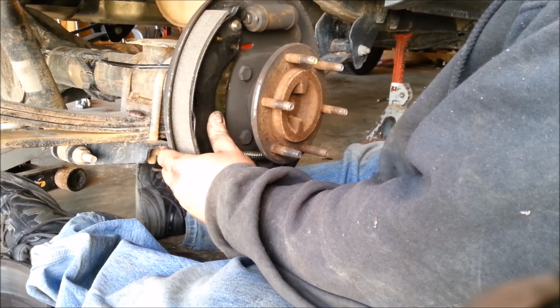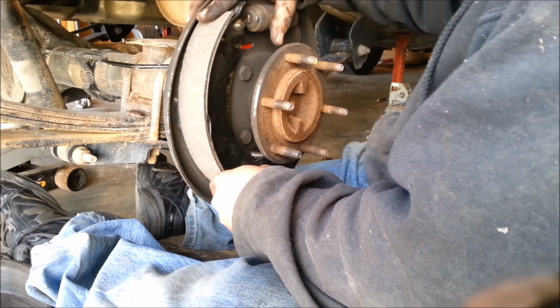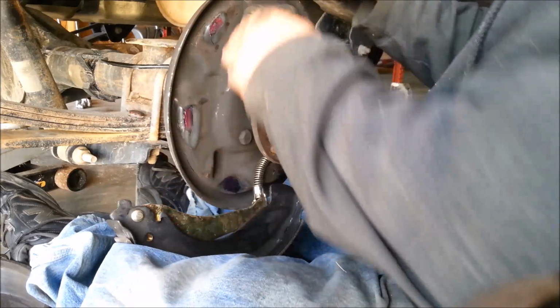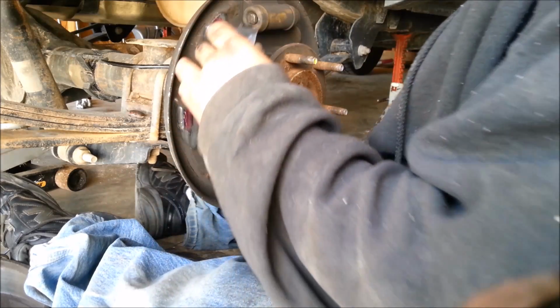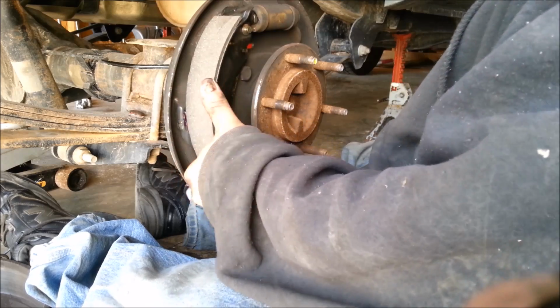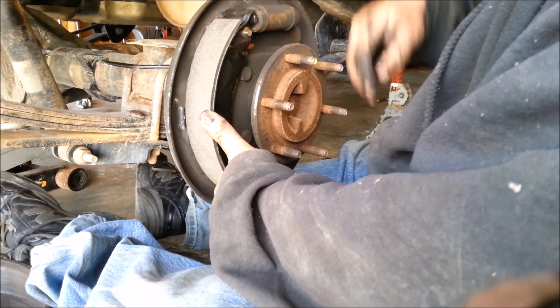This doesn't hold anything. And honestly, I don't know that I like that design. So we're going to finish putting it together now. I didn't show putting a spring on there because it was giving me too much of a fit.